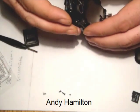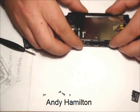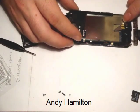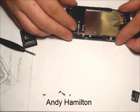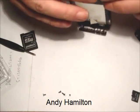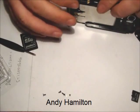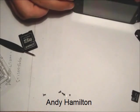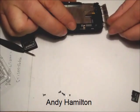So putting it back together again, really in essence is exactly the same procedure. It is, however, I would say a little more easy. And just line it up and apply a tiny bit of pressure, as we can see, not very much at all that is needed, and very, very easily we are able to see it going back. Now, having warned you to make sure that the braid was kept up, I forgot to have a look at that.